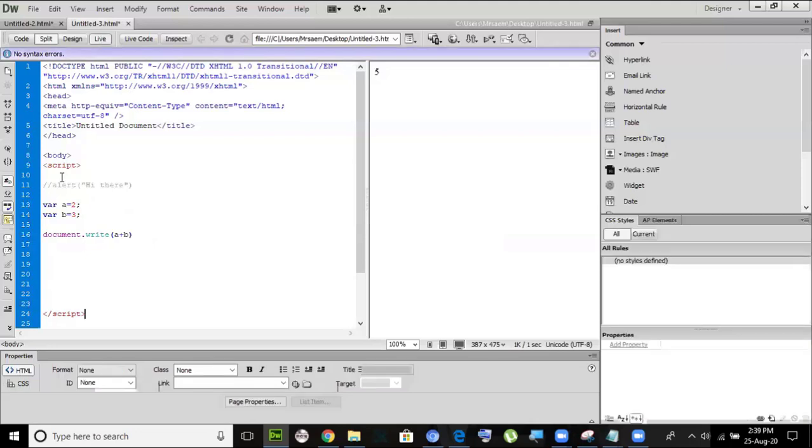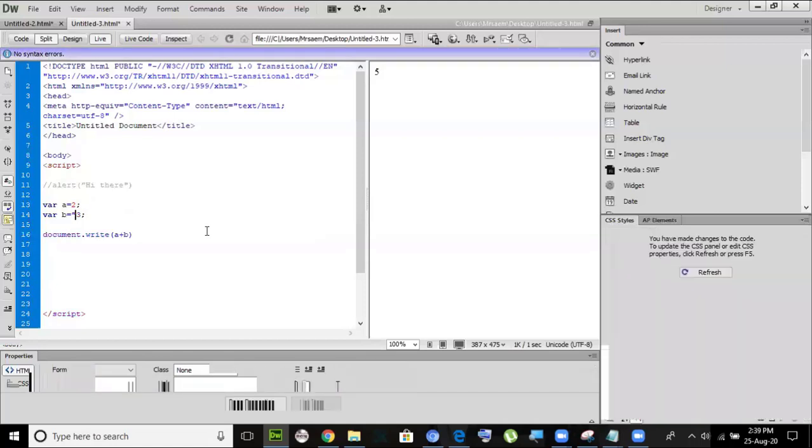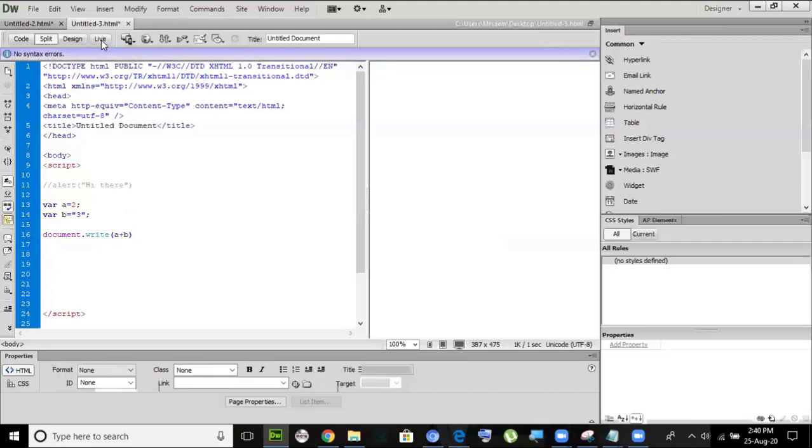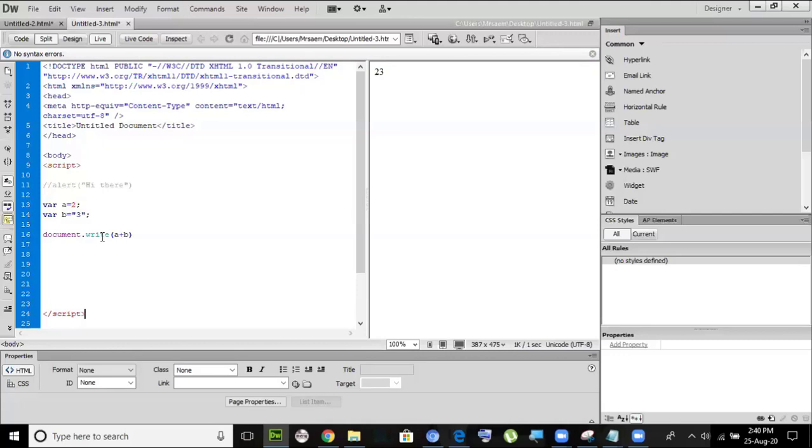You know that. And if we put this in double quotes, we convert 3 into a string, and basically what happens is it displays 23, because it seems like it's adding. It's not adding, it's just joining 2 and 3 together. So you should be aware of this fact that when you use any numbers in double quotes, they will be converted into a string as well. So always remember that. Okay.